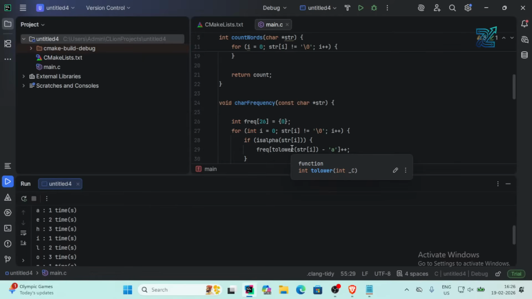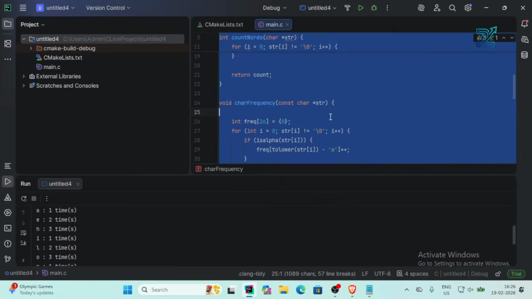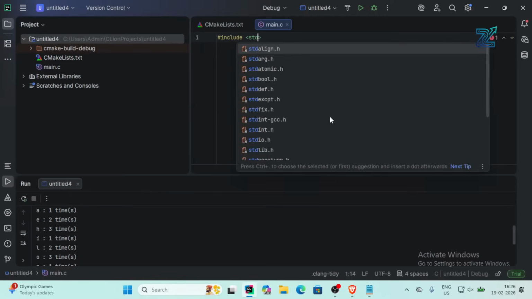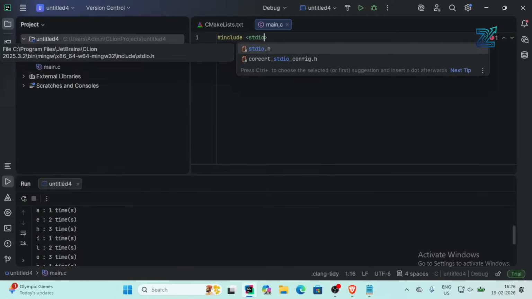So we'll see string formatting here. There is, so first arrays of strings, storing multiple strings in some array. So let us see that. Before that we'll see string and pointers. So for that hash include, so standard input output dot h.